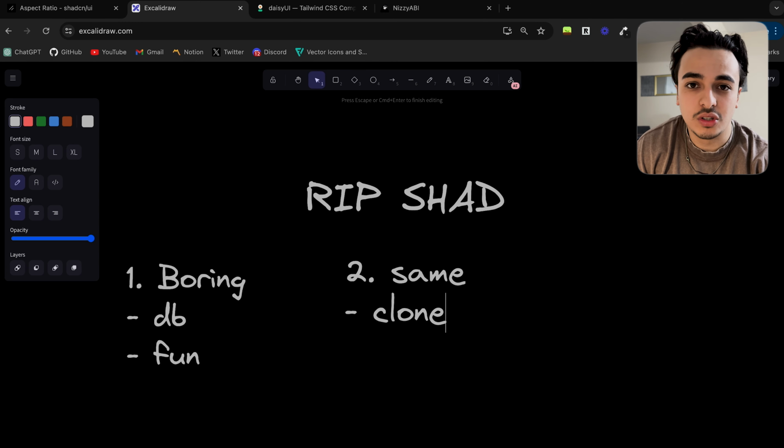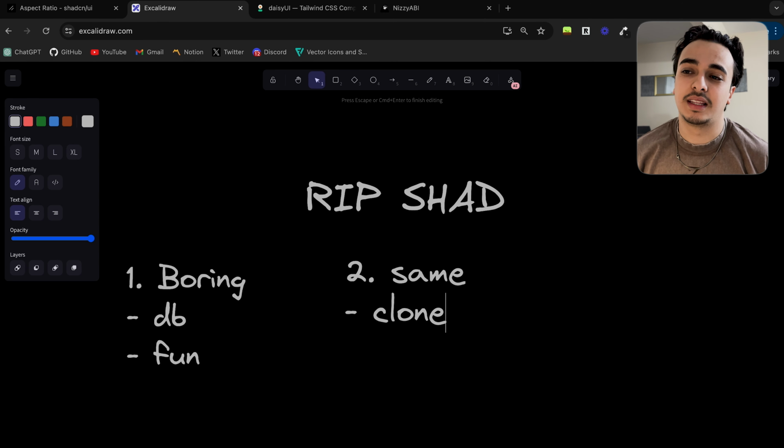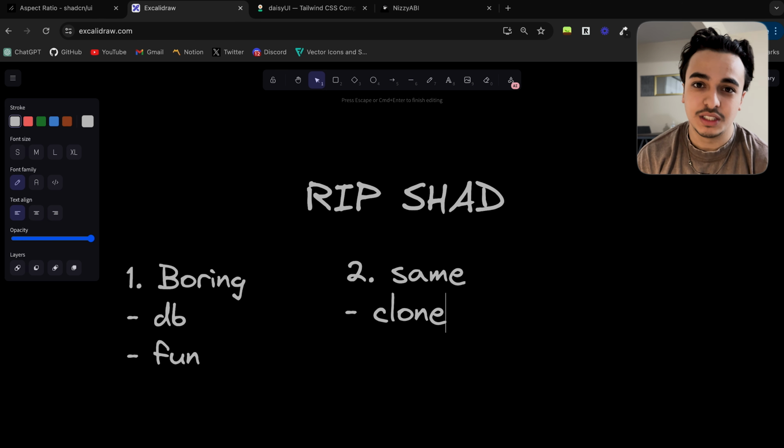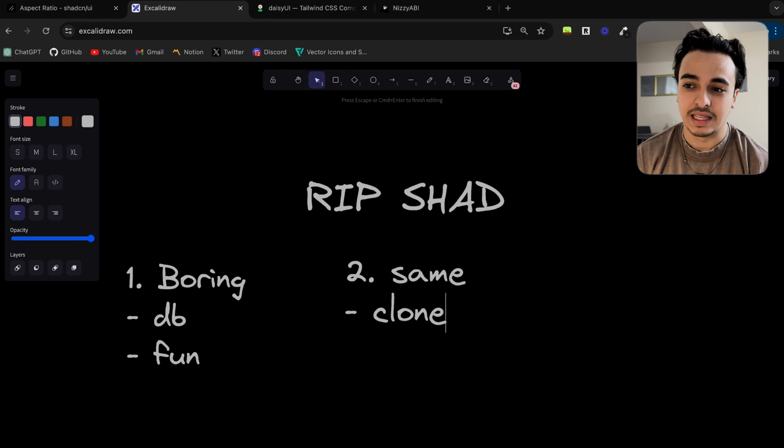I don't want to put in the crazy amount of effort to build out my own components on top of ShadCN when I could maybe build on top of other component libraries that have better boilerplate code. I don't want to build clones. I don't want to build the same thing as everyone else. I want to build something original. And I think trying out different libraries, for looks at least, would allow me to do that.